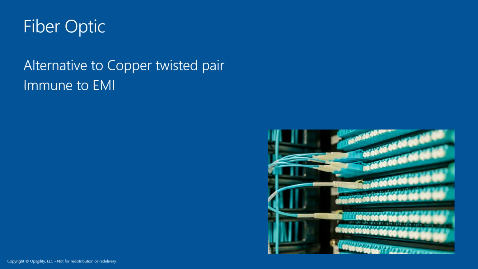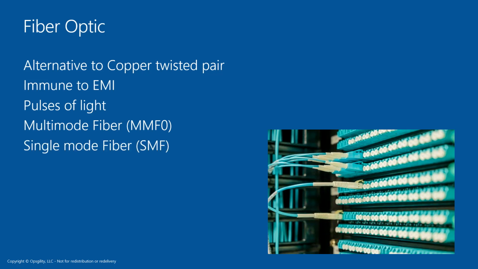And it's immune to any type of EMI. Also, fiber optic cables typically have greater range than copper and greater data carrying capacity. Fiber optic cables are generally classified according to their diameter, and they fall into one of two categories. First, you have the multimode fiber, and second, you have the single mode fiber.